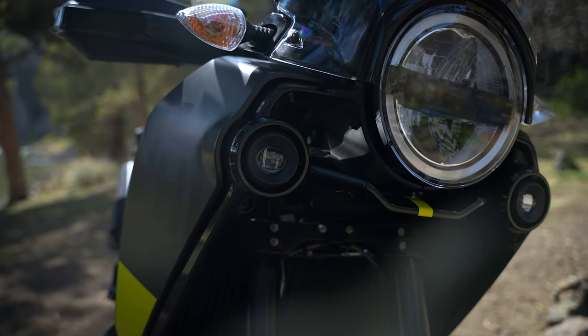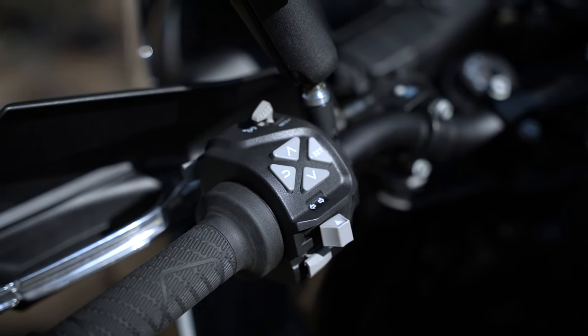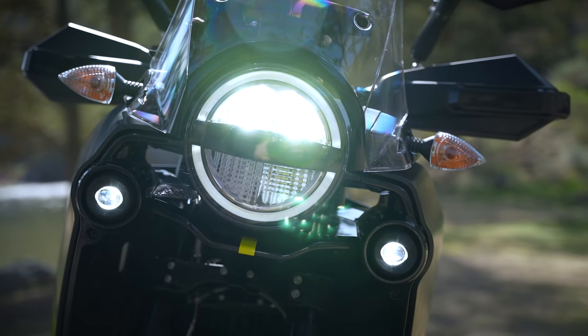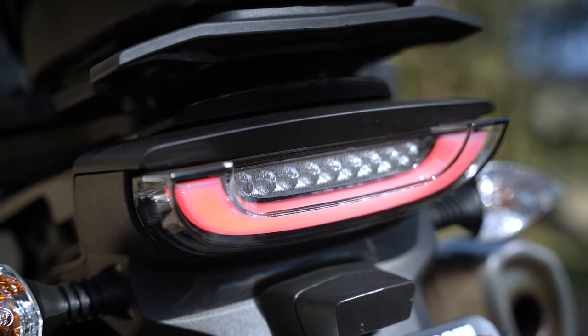Another cool thing about this bike is it comes with auxiliary lighting and LED headlights, and the backlit controls. I haven't been able to ride this in the dark yet, but I can tell that the auxiliary lighting is going to be very, very nice to have and the LED headlight is going to be nice and bright. Time will tell if I want to add additional lights, but as a stock package I think it's really good. The backlit controls are awesome — being able to see your switchgear in the dark, see the buttons, cruise control, and all that stuff. This is something that every bike at this price range should just have. My KTM 1090 doesn't have that, so it'll be nice to have on this bike.